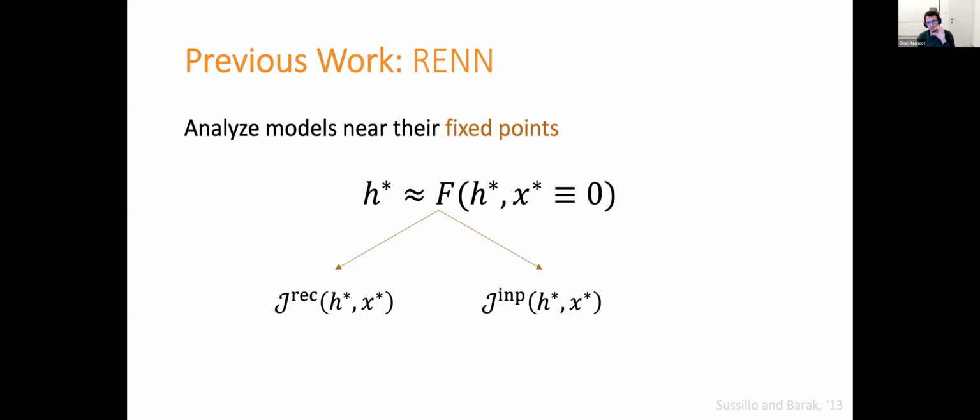They typically fix the input X to be something specific, like a vector of zeros. Then they run some procedure, basically the network, to make it converge and find a set of fixed points. Once they have the set of fixed points, they study the dynamics in the neighborhood of the fixed points using the Jacobians. Specifically, if you consider a recurrent network, then you have a Jacobian for the recurrent part, and a Jacobian for the input part. This is basically what they have been doing.